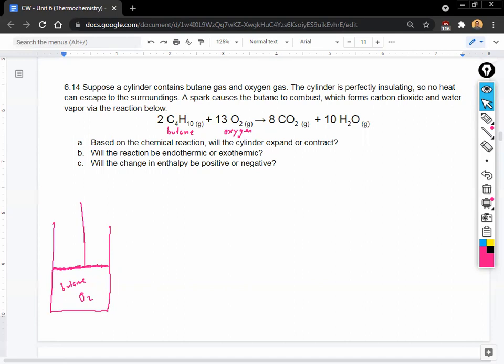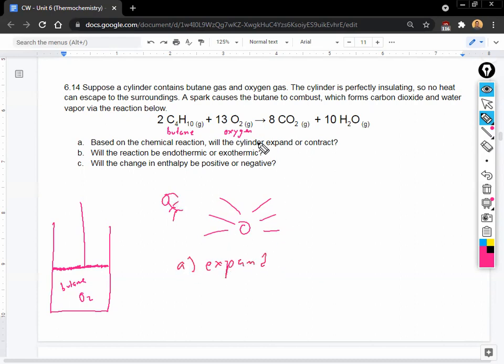Alrighty, guys. So let's just think about this logically. If something combusts, when you blow something up, does it expand or contract? Yeah, it expands, right? That's why when you watch those movies and a bomb blows up and the guy starts flying away, it's because it releases energy into the gas around you, and then it causes the gases to expand. It pushes it away, and that's why people go flying when they don't get hit by the bomb directly. Okay, so it's going to expand.